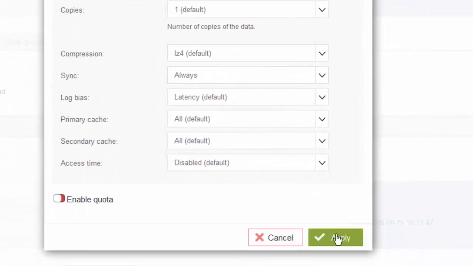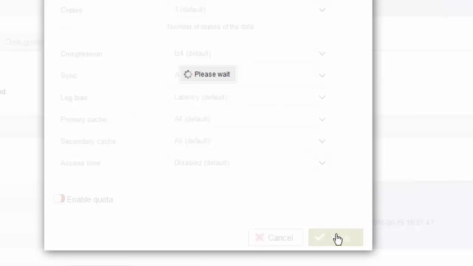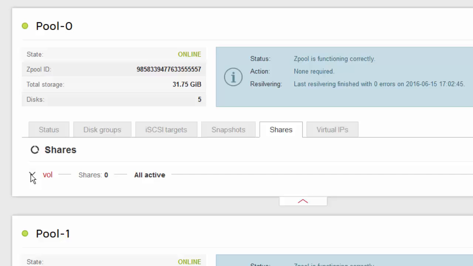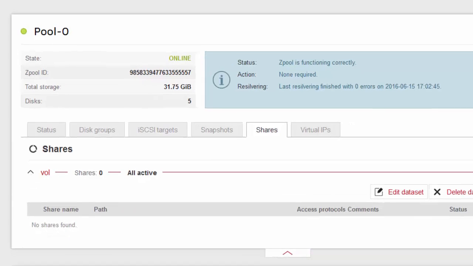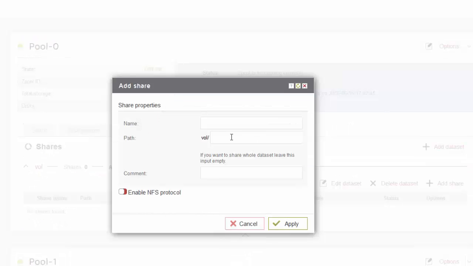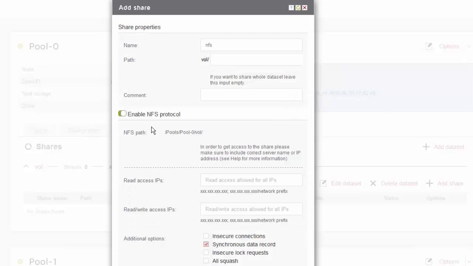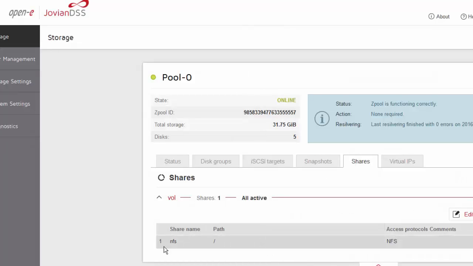You can enable quota, because this is not a block device, but this will be a file system. So now in the volume I can add a share. So I can say NFS, for example, as my share name, enable NFS protocol, yes, apply, and I have already an NFS share called NFS available in my network.